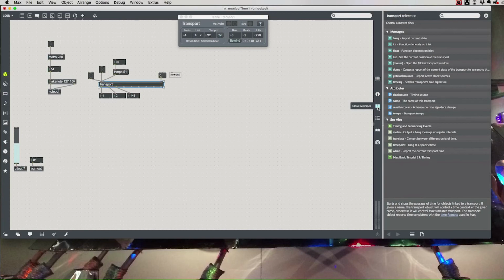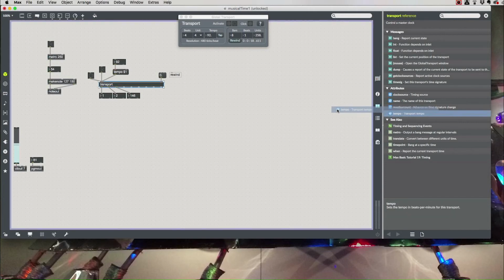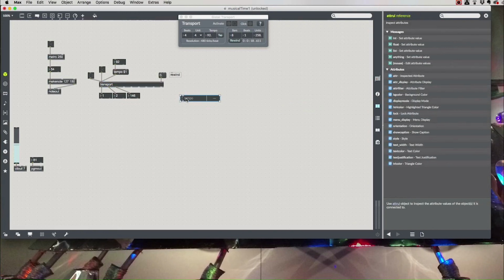Go into its reference down here. And you'll see it takes certain messages, has attributes, and it has a related object so you can see. One of the attributes of the transport is the tempo. I'm going to drag this from the reference pane into my patch, and it creates an attribute inspector object.